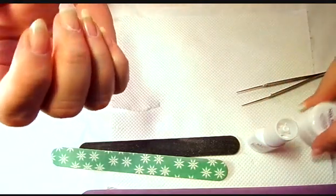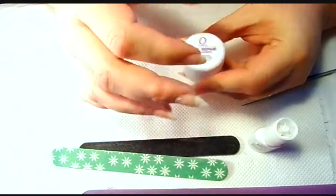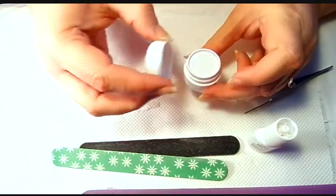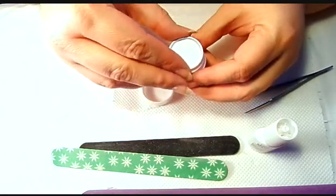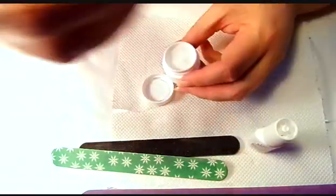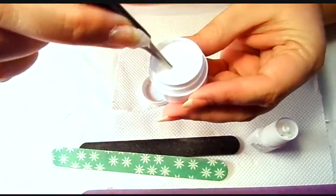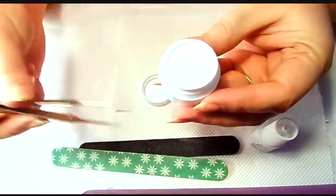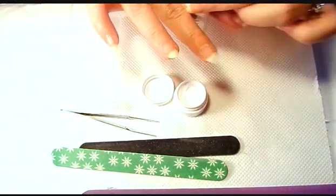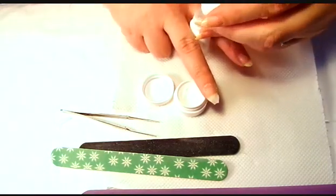Alright, so the nail repair powder works by basically you lay down the glue and then you dip into an acrylic powder, and it's literally just a little acrylic powder in there, but it bonds to the glue. So how I'm going to do this is I'm going to put another layer of the wet glue over my tea bag.